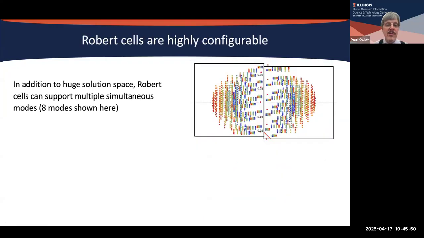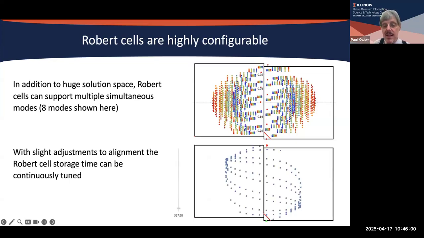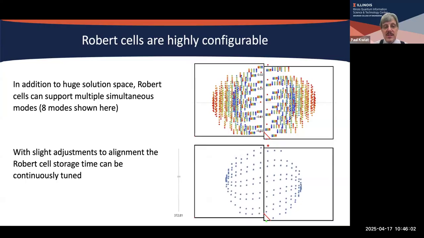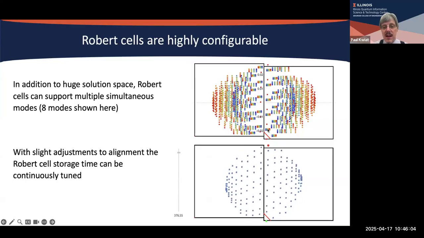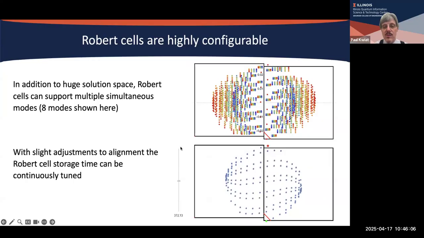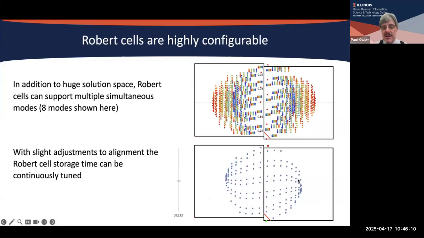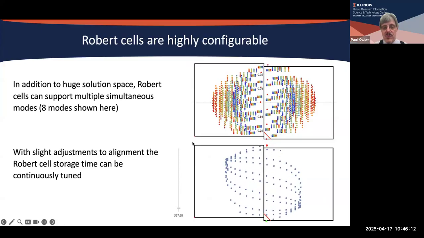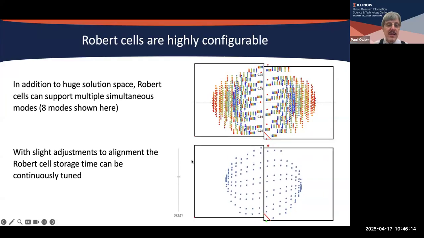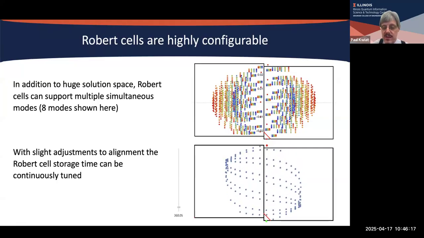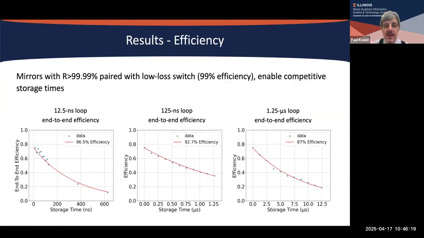Turns out you can send different spatial modes into this, so you can angle the input beam and store, in this case, 8 separate different spatial modes simultaneously. Also, if you make slight adjustments to the cell, then you can have a controllable, tunable delay just by changing what the pattern is. Anyways, it allows you to controllably tune exactly what the delay needs to be.